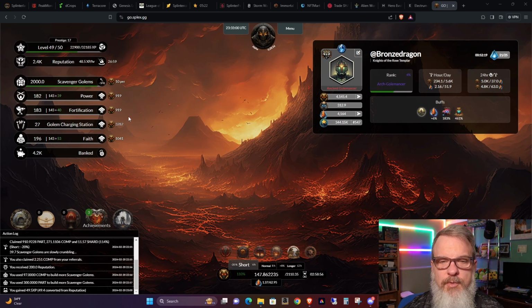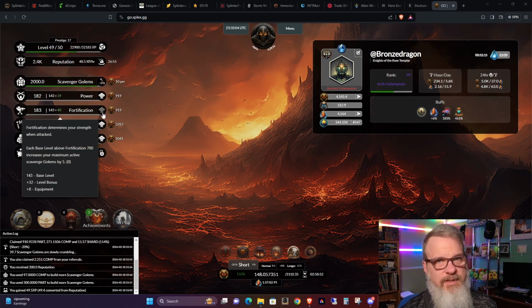Okay, so moving on to fortification, this is your primary defensive stat. If you're going to build a defensive build, then this is your primary number here. Fortification determines your strength when attacked, and once again, each base level above fortification 700, which is a huge number, you can see I'm only at 143 before bonuses. I don't even anticipate getting to 700 in a long time. Either way, if you get to that point, it increases your maximum active scavenger golems by 5. And you can see in this case, I have a base level of 143. I have a level bonus of, once again, 32, and plus 8 for equipment I'm wearing.